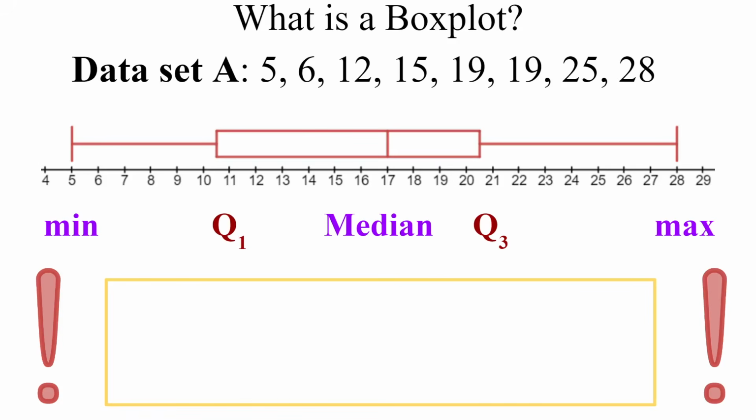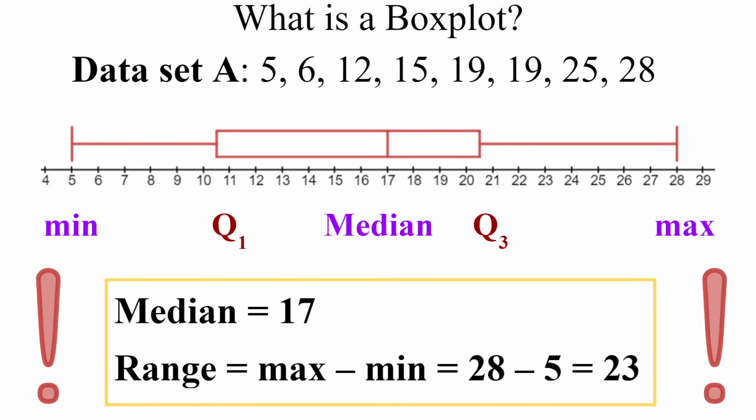So, like 95% of the time you see a question like this, they're just going to ask you the range and the median. So the median, you just look at it, it's 17. It's literally a fact check question. If you know that line in the middle is the median, you're good. The range, as we talked about, is max minus min. So for this one, it's 28 minus 5, which is 23.